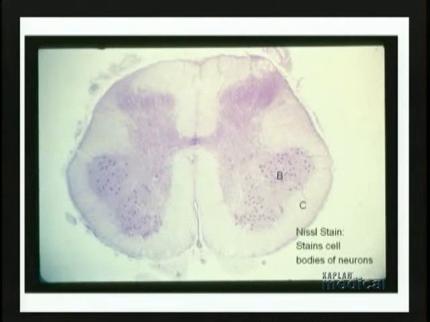And very clearly you can see in the area at B some very large neurons visible even at this low magnification in what we refer to as the gray matter of the interior of the spinal cord. In particular, these large neurons are lower motor neurons that are characteristic of the ventral horn of the gray matter of the spinal cord. Outside them is an unstained area indicated by letter C.